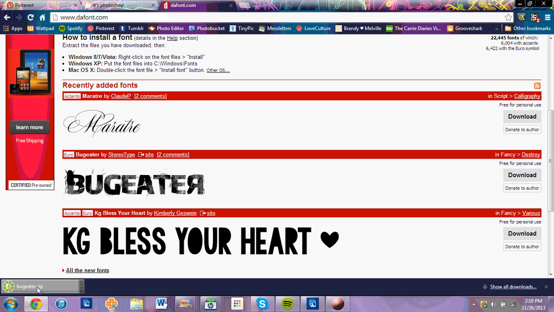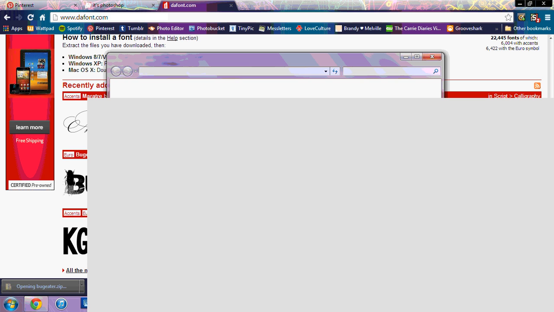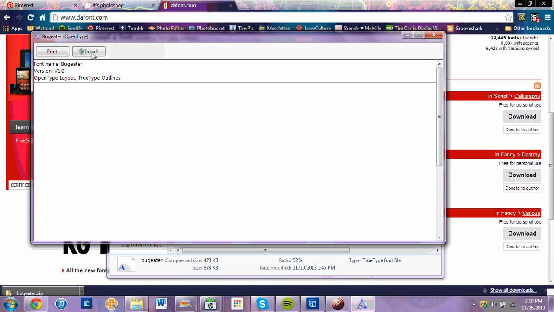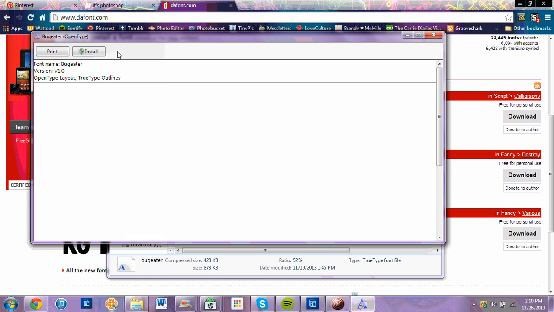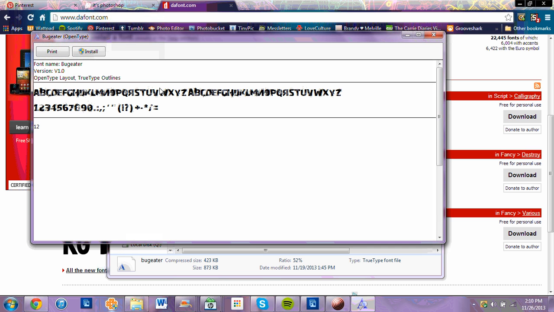Once it downloads, it goes into over here. You simply click it open. You click on the text itself, and a pop-up will come, and all you've got to do is hit the install button, and it should go straight to everything. Your Notepad, Photoshop, Word, it'll all be there. I'm not actually going to download this, but it'll all end up popping up on anything that you use.